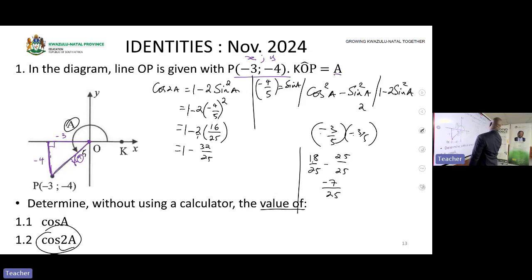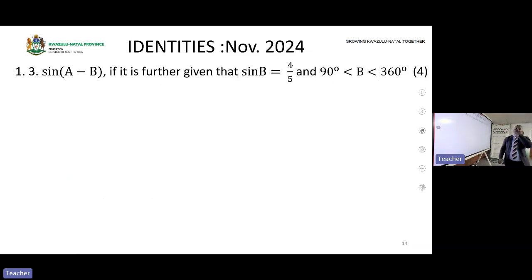Now, again, we have to make the denominators the same. You multiply by 25 on both sides. It's going to be 25 over 25 minus 32 over 25. Now the denominators are the same, so you keep the denominator and subtract the numerators. What is 25 minus 32? It is going to be negative 7. So do you see that we get one and the same answer? It doesn't matter which identity you use, as long as you understand what you are doing. I want to believe you are still following and still enjoying what you are doing.